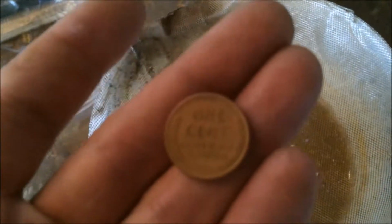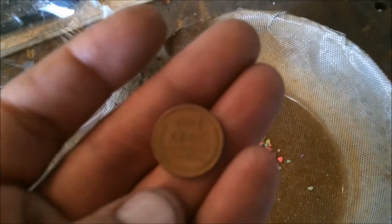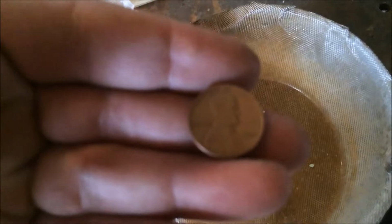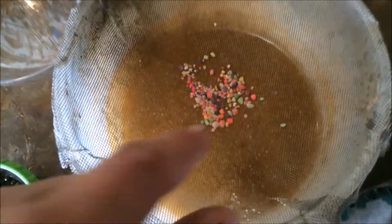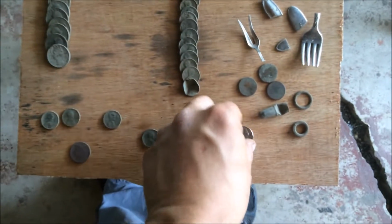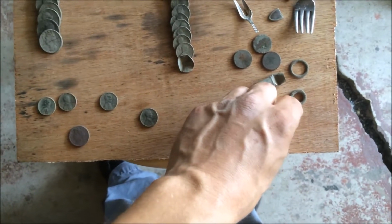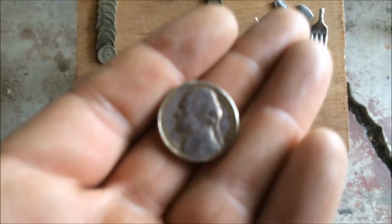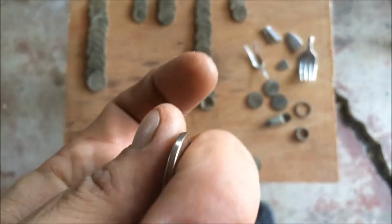Which is awesome, because you're not going to scrub that to make it look that nice without scratching it. And believe me, I've done it. So, very easy, aquarium gravel for that. Now, on the nickels, dimes, and quarters, I just actually turned in my common and bought batteries today, so I only got a few left that were already tumbled. To get that shininess again, because it's common, I'm turning it into the bank, so I really don't care about the detail of the coin.